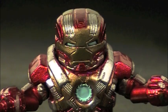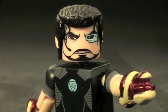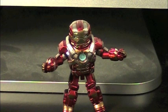Heartbreaker Iron Man. Since the alien invasion that wrecked Manhattan, Tony Stark has withdrawn to his workshop, developing different iterations of the Iron Man armor for every possible scenario. The Mark 17 Heartbreaker armor is designed for artillery. Tony's latest Iron Man armor, the Mark 42, incorporates a new technological feature. Operated via synaptic link, the individual components of the suit are independently mobile and can fly to the user with just a mental command. First up we have the Heartbreaker Iron Man.